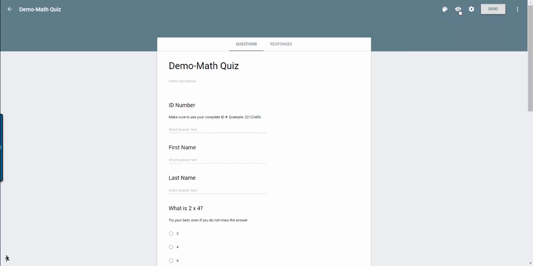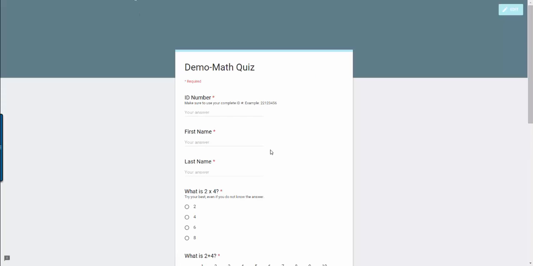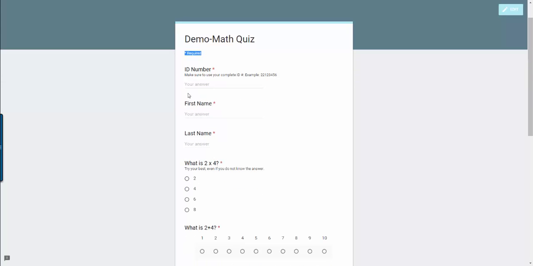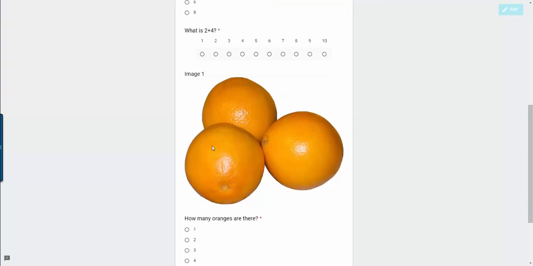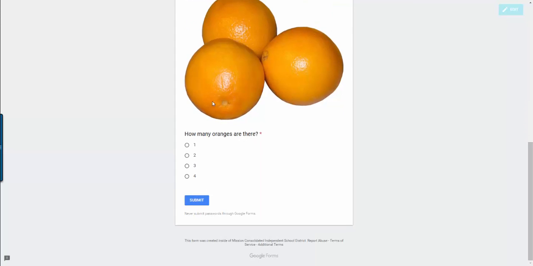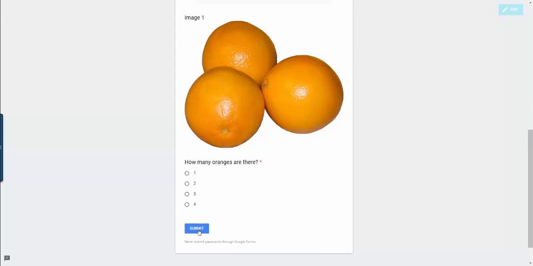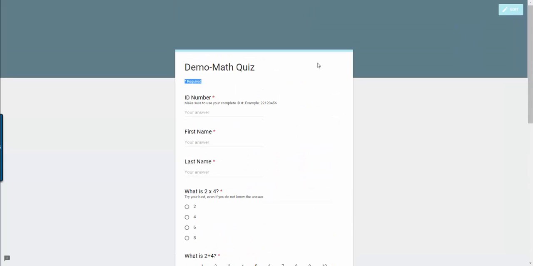And then we could actually click on preview, and what preview is going to do, it's going to bring up a new window, and this is what the students are going to see. And if you'll notice, anything that has this little red asterisk on it, that means the students actually have to key in that information, or they have to answer that question. And so I could already tell right now that we have everything the way we need it. Good, good, good. And image 1, we're good with that. And we have our answers, and then submit. And that's it. That's all there is to that form.